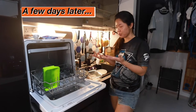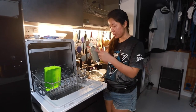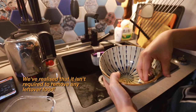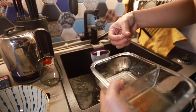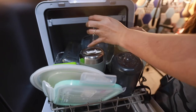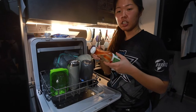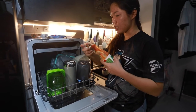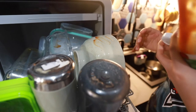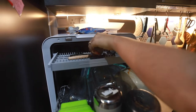Today we're back because we have some dishes to wash, so we decided to try it out. We put in some of our stuff that needs to be washed in first. We're just gonna smear some ketchup on random things and see how it does. And then at the top layer, we already have some utensils that we put in.